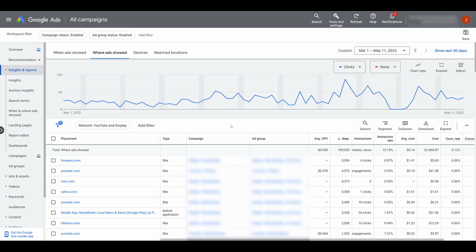Make this a recurring task on your list for campaign management so you can do better at getting rid of wasted spend and use that spend to get in front of users who are more likely to engage with your brand and hopefully convert. If you have any questions about what this report can and cannot do, please let us know in the comments below.